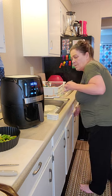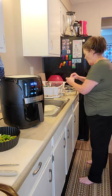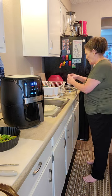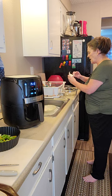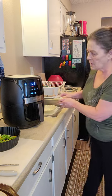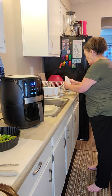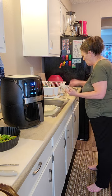So we use this bowl. And we're going to soften this butter up. And I'm just making this up as I go. I don't know what I'm doing. Does it say add food yet? No? Come on. Maybe if I turn it down, it would preheat faster. I'm not sure I want it at 400.